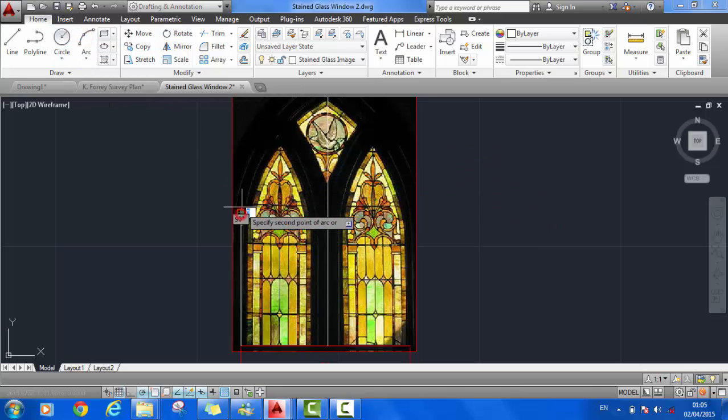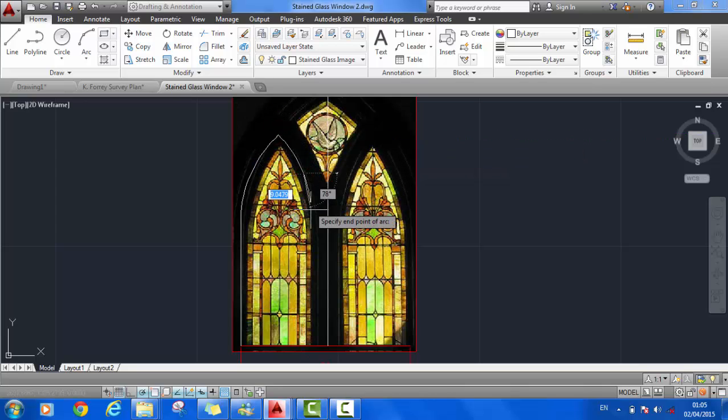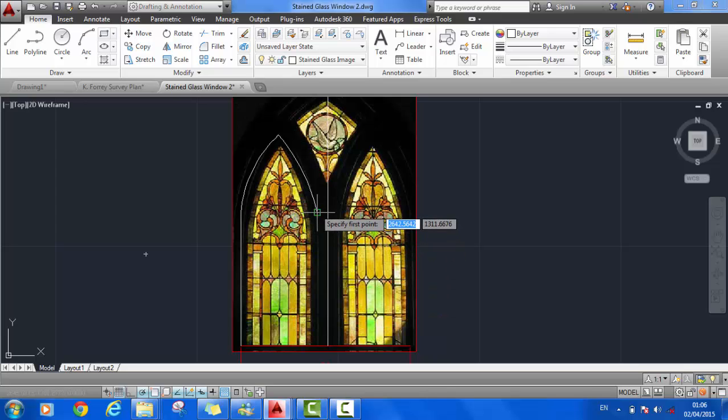Into our arc, 3-point arc, 2 and 3. Hit enter again to reactivate the command. 2. Type L to get line, hit enter.